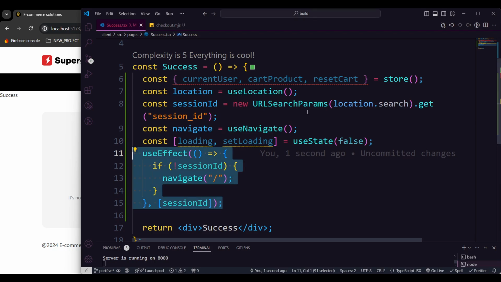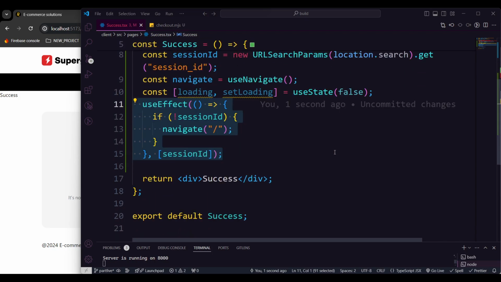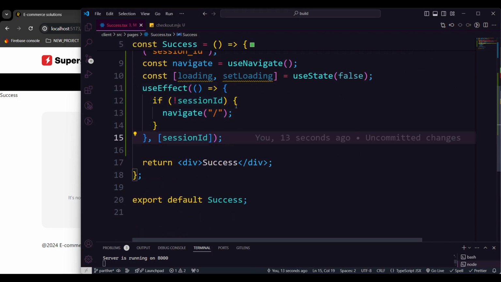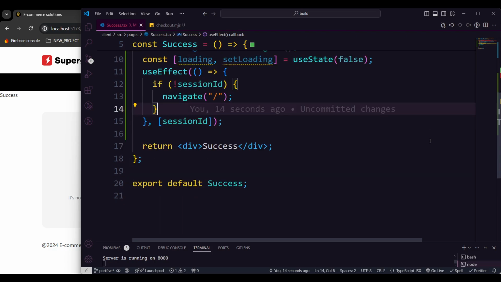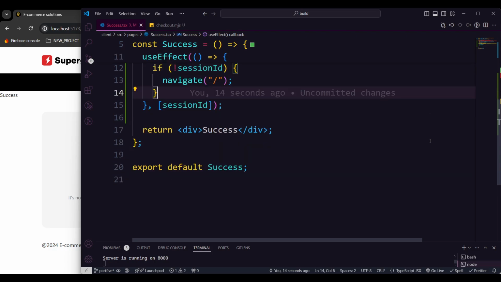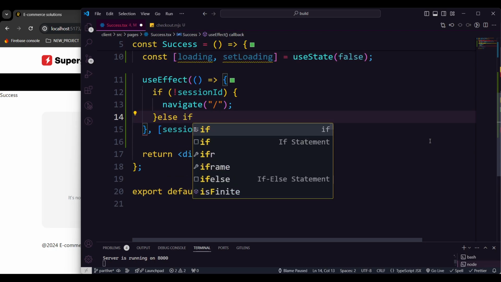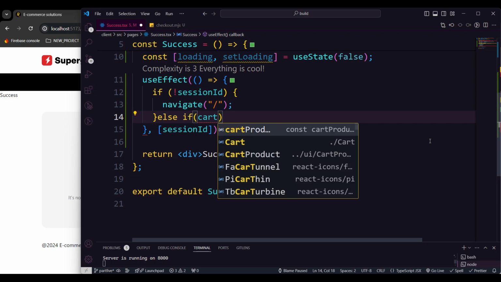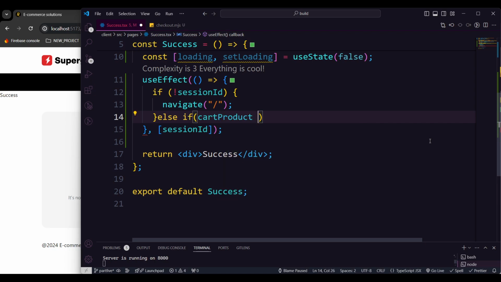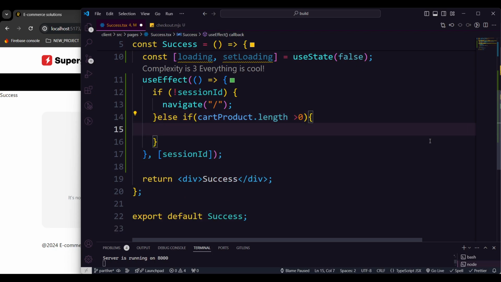We can now go and grab stars to check the other parameters. So what would the parameters be? If we have the ID, then it can be. And also I'm gonna check one else if condition. If the cart product dot length is not 0, it means we have the success ID, but then we will not want to do the action. Only if it's bigger than 0 do we have the cart product.